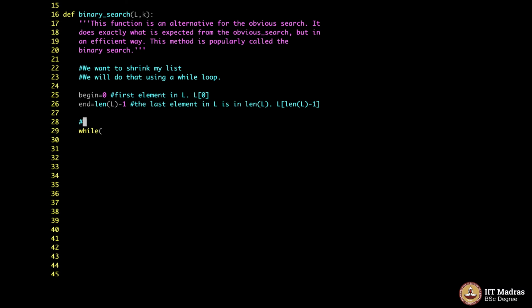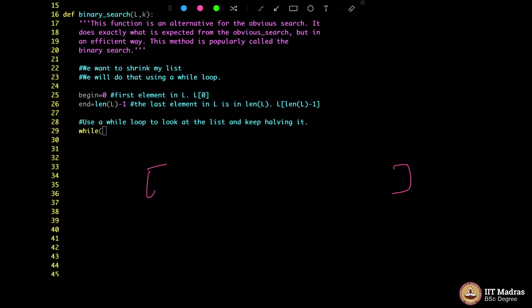Okay, use a while loop to look at the list and keep halving it. Halving it is the word. Let me just illustrate that. You see there is a list.